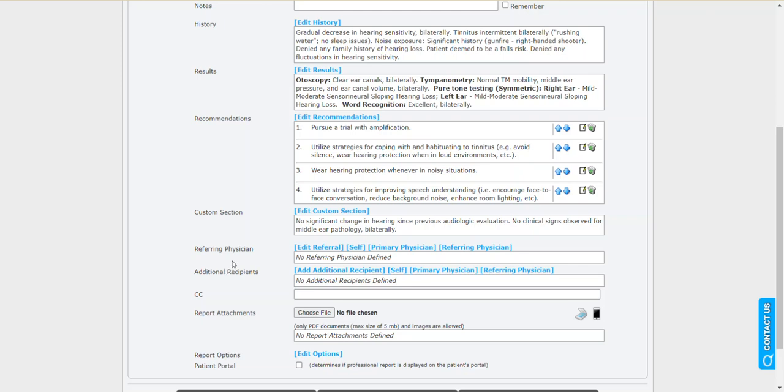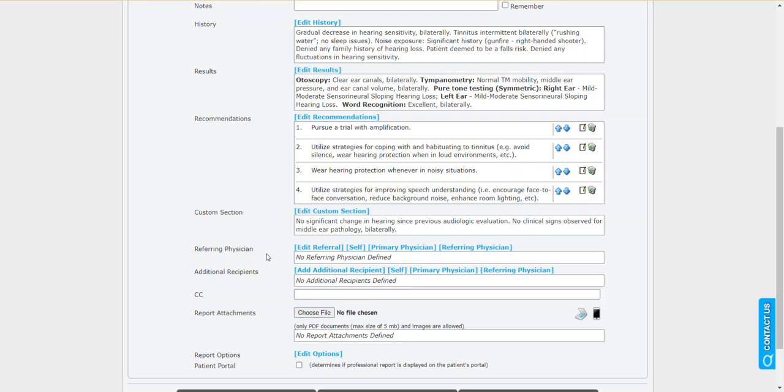So some examples here. Let's say the patient was sent by an ENT. And so you're going to add the ENT as the referral source, but you also want to send a report to the primary care. So you have the ENT as the referring physician, primary care as the additional recipient. Or the patient was self-referred. Okay, great. But then they also wanted you to send a copy of the report to their primary care. So now you add primary care as additional recipient. Or very simply, they were just referred by primary care, you're sending it to no one else. Well, then of course you add the primary care to the referral here.